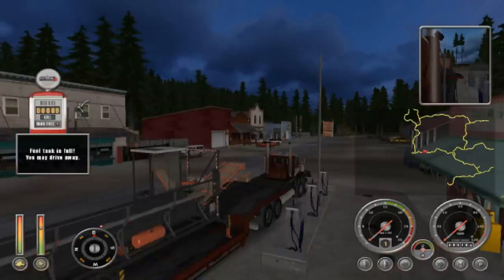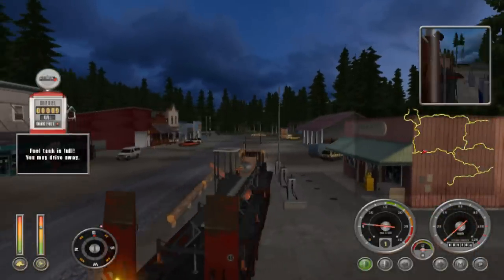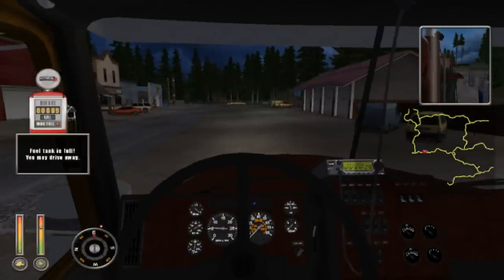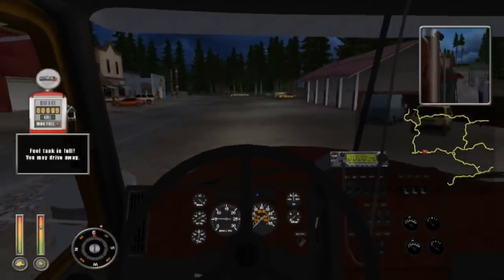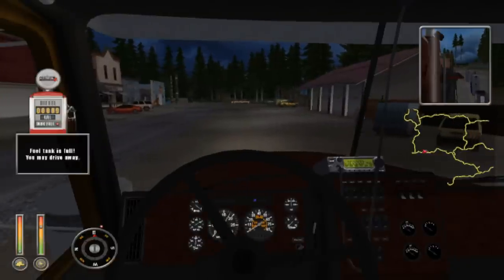I think it's pretty cool that you have to fuel up and everything like that. You gotta watch your fuel gauges. As you can see down behind the steering wheel there, I've got the fuel gauge in the top left, oil pressure, temperature, my RPM tachometer.